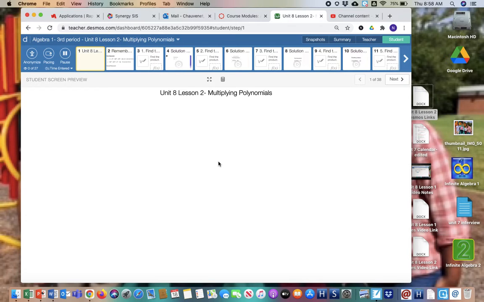Now, we do still need to remember some of our stuff in terms of what we did for the exponent unit. So remember when we're asked to multiply the exponents, what do we actually do with the exponents? We add the exponents. That's going to be important as we go through here.